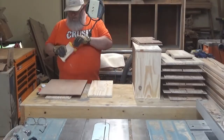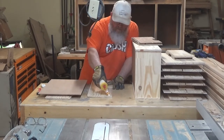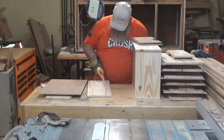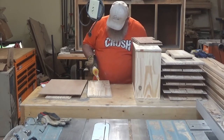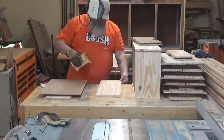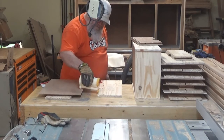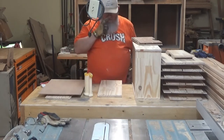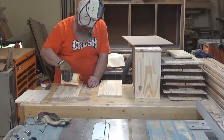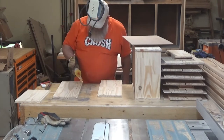Right, time to start gluing some boxes together. I'm gonna run a little bead of glue in here. And because this is plywood, I don't have to worry about it moving around. I'm gonna run glue in there too, just for an insurance policy.